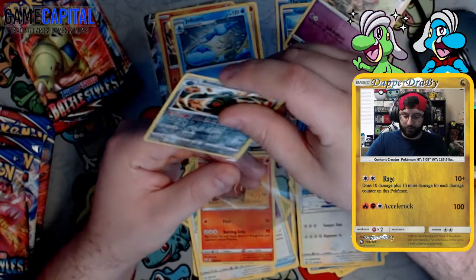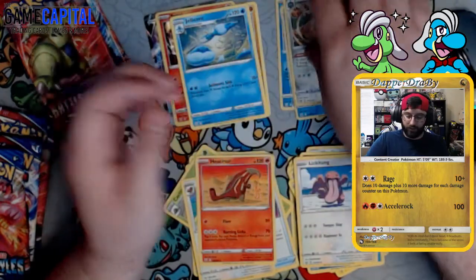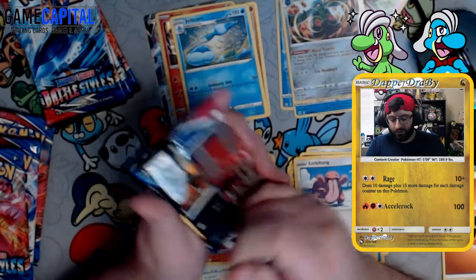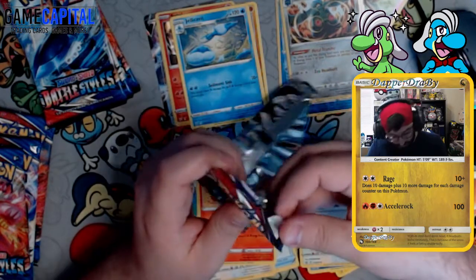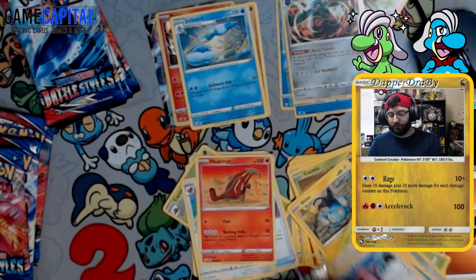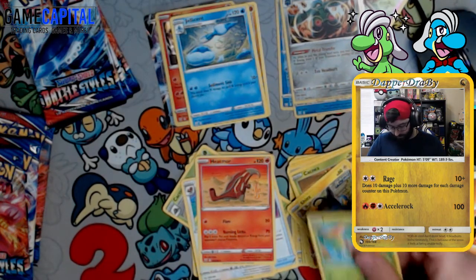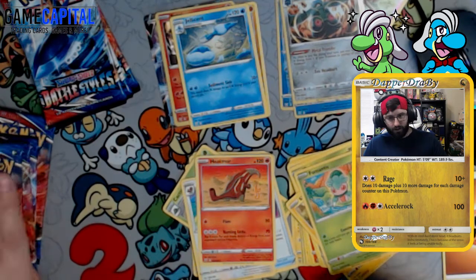I'll sleeve it up so I can easily pull it out later to grab it. Oof, so we're four packs in already and we've gotten an Empoleon. That's probably not what you want, but did I just throw all the cards? Yeah, I threw all my commons down, didn't I? I just went poof.